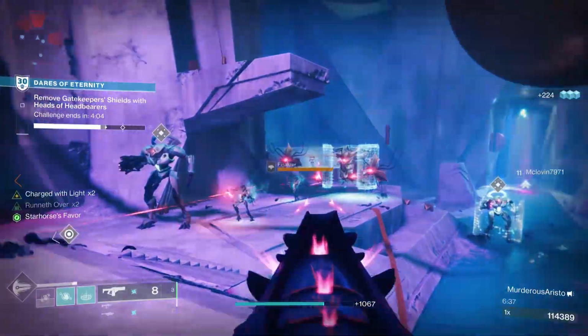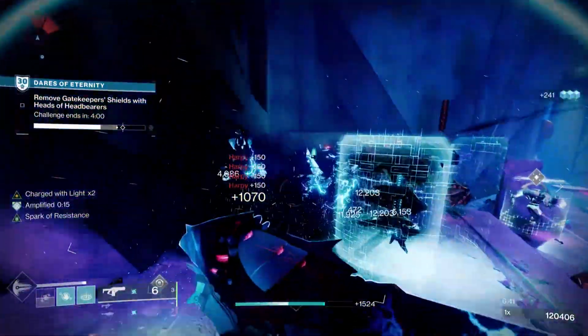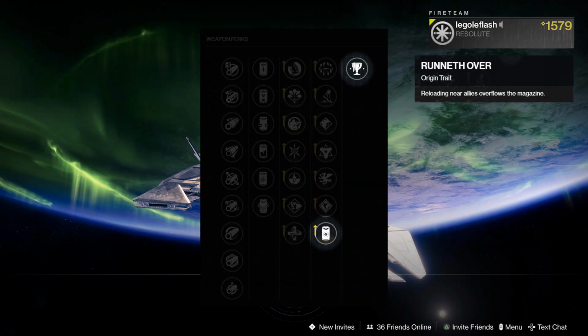At a 5-time stack with the Enhanced Origin Trait Armor mod from the Seasonal Artifact, I believe you can get around double the mag size for a crazy amount of Reservoir Burst shots. I feel this pairs well with Field Prep, and I haven't even seen that roll together yet, but I'm wondering if it will increase the amount of Runneth Over shots you get for Reservoir Burst. Either way, more ammo is great.